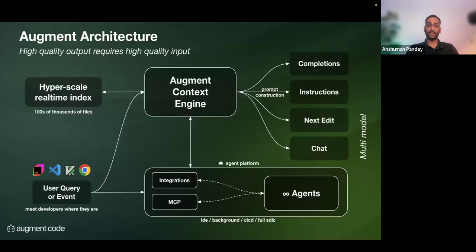Now, the crux of this entire operation is this context engine, and it extends to everything that we offer in the platform, including our agents. Now, with our agents, you get all of the benefits of that code-based understanding, along with the combination of native integrations via OAuth, which I'll share, MCP, and we also figured out how to use the native terminal in your IDE of choice.